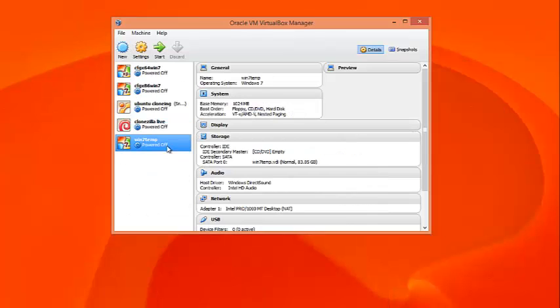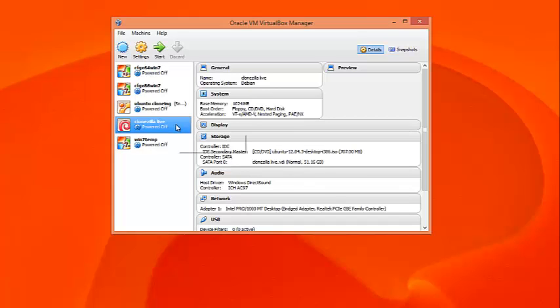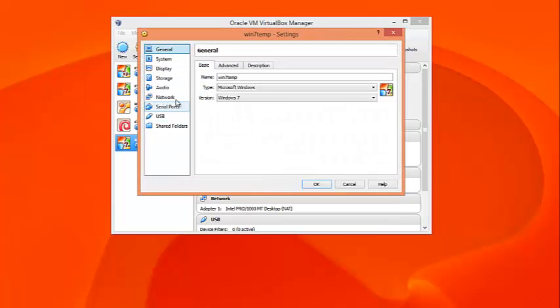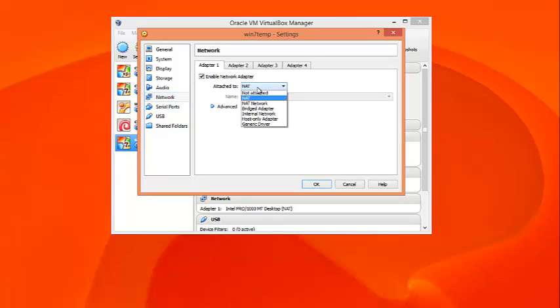So what I've done is I've created another instance of Windows, and I'm going to clone from the Clonezilla live server to this. And so when you do this, you want to make sure your network adapter, because this will be on a different subnet, and what it boots up to, I'm not exactly sure.